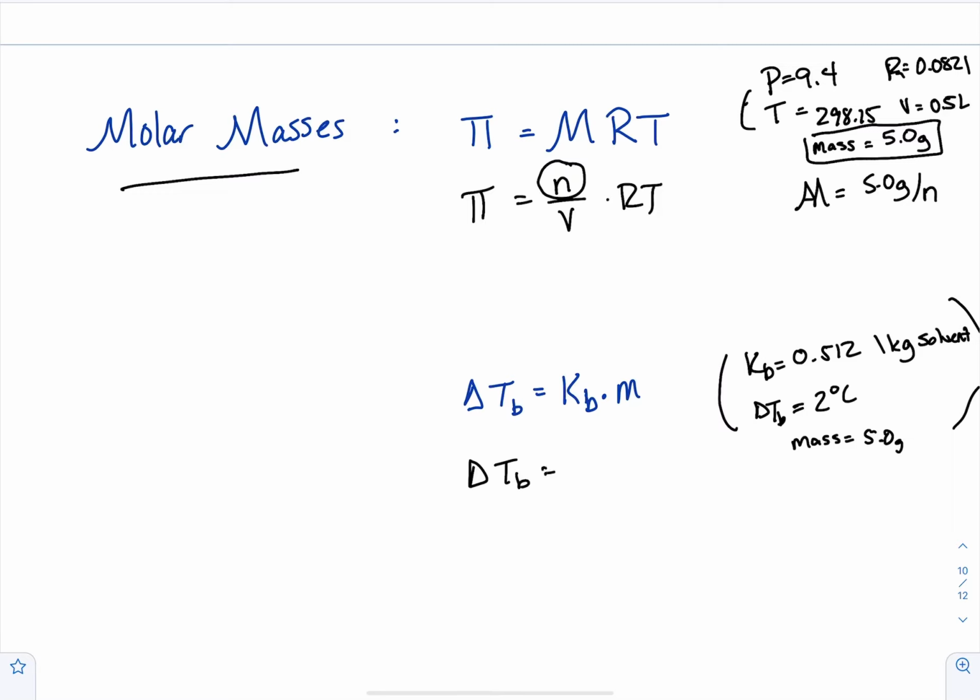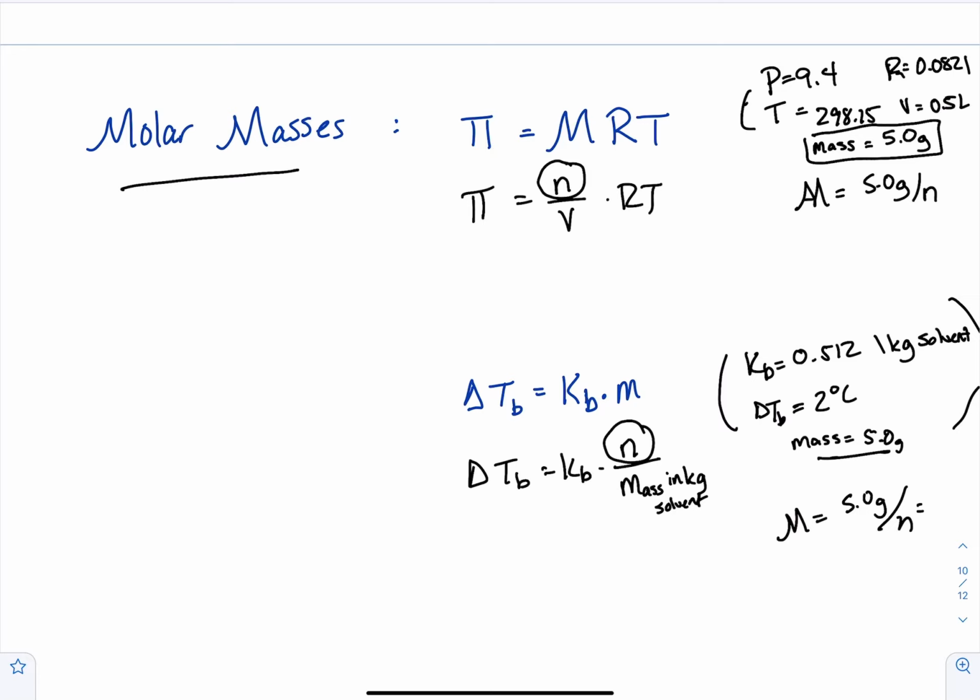So again, we've got the KB, the molality, it's moles, which is n, and then this is your mass, and this would have to be in kilograms of your solvent. So again, if you solve for n, and if the mass were 5.0, you could say 5.0 grams per n, and when you solve that, you'll get your final calculation. So you'd have to be given all the different numbers in the problem to make it work.